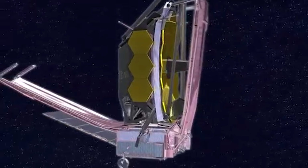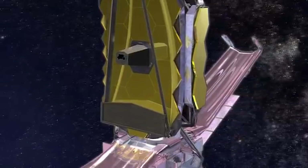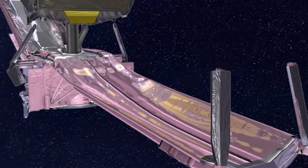Now this, and what's going to happen in a second here, was supposed to trigger a limit switch. So these things release, well, okay, no, I take it back. First of all, the tower deploys to get this telescope away from the spacecraft. But this here was supposed to trigger a limit switch, saying that that had completed. It did not. And there was all kinds of worry that the thing hung up.